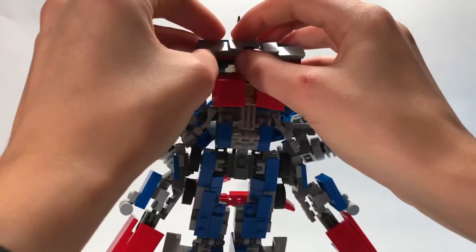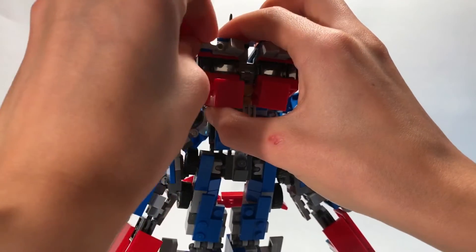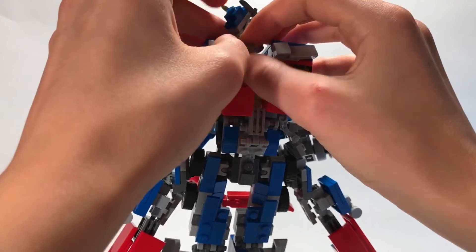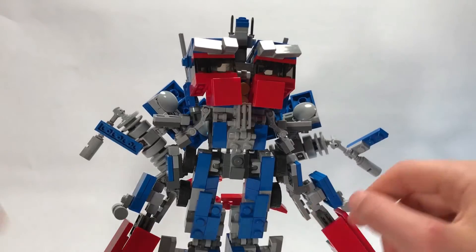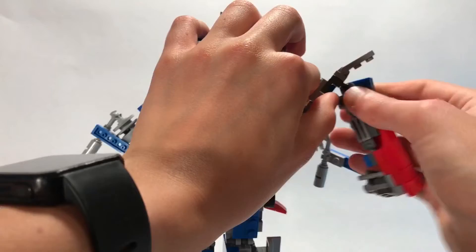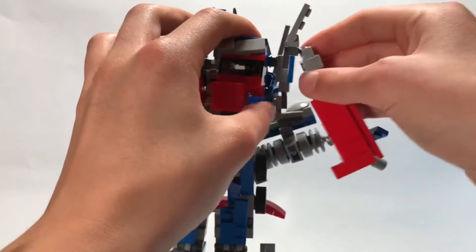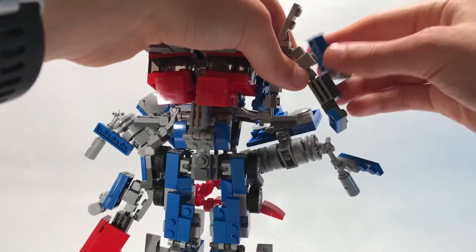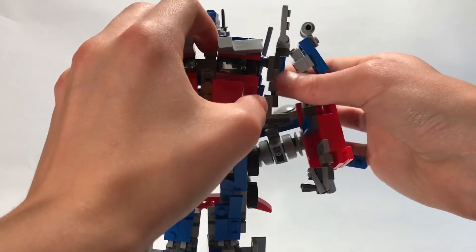Get things angled. I like to angle these bits up a little bit. Now the arms - these are going to come up. This is gonna rotate on this ball joint, and then there's a stud here that will go into that. Just like that. Then rotate back to the shoulder, rotate the fist out, reattach that. Then you rotate that - and there you go, you have an arm done. Do the same on the other side.